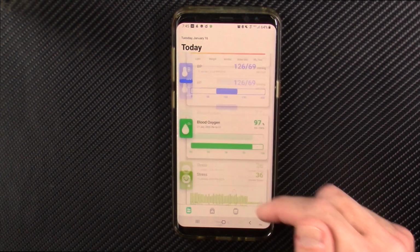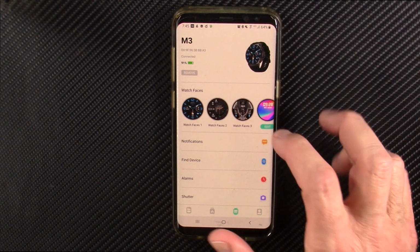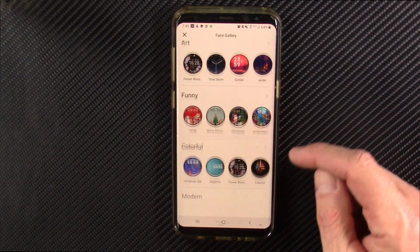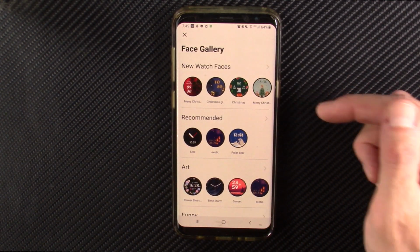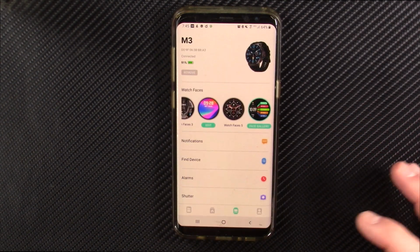I've chosen not to enter that. But, you know, you can get into your profile. You can connect to your watch. There are the dials. You can get into the watch face gallery and look at all those 400 plus watch faces available, and you can download these to the watch and then just change it. So lots of good options there.